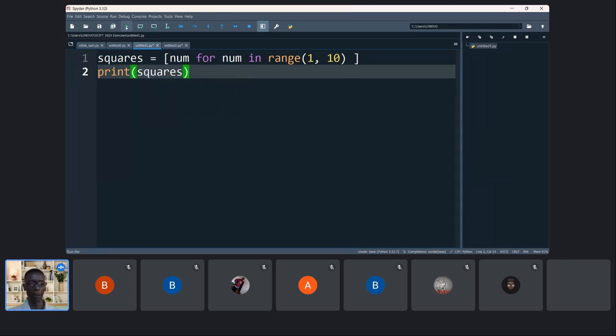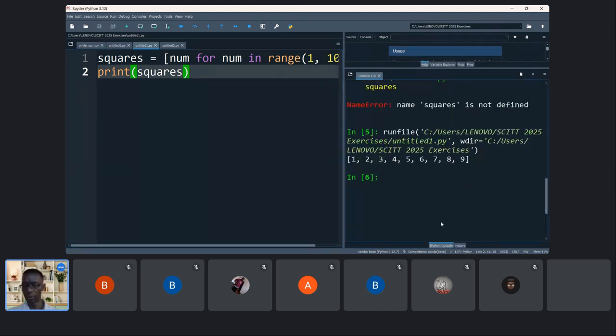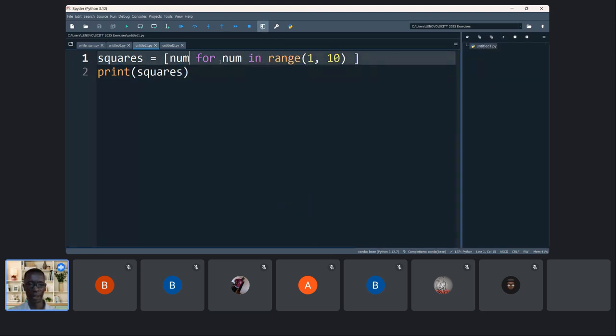So if we print this, it should give us the squares. I want to square the numbers from 1 to 9, because the last one normally is not included.